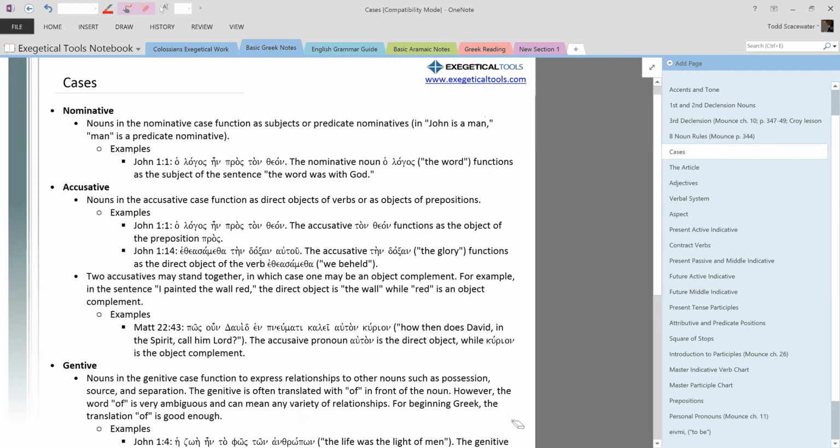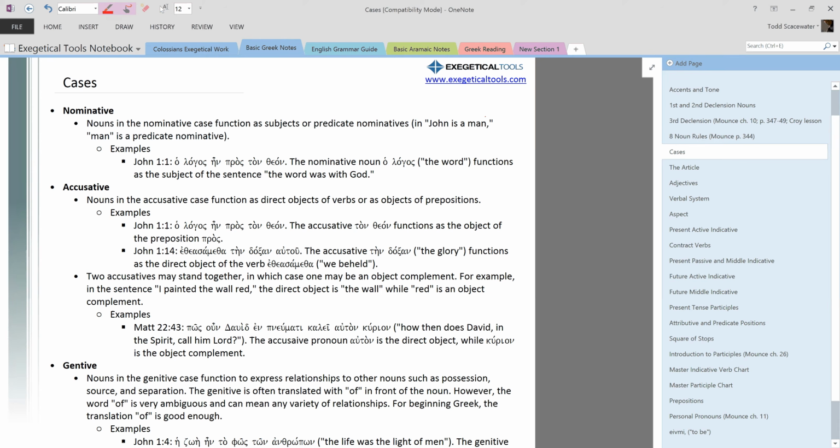In this video we're going to look at cases, that is the Greek case system. Cases are used for nouns in order to signal different functions for words in sentences. Many languages do have cases. English only has a few cases left, such as in the personal pronouns, where we might say "him" when him is an object rather than "he," which would be the subject. That's the difference between the nominative and the accusative case.